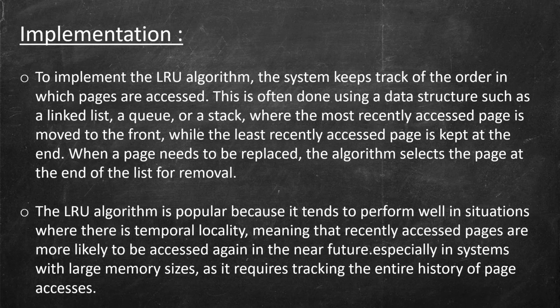Coming to the implementation of the LRU algorithm. To implement the LRU algorithm, the system keeps track of the order in which the pages are accessed. This is often done using a data structure such as a linked list, a queue, or a stack, where the most recently accessed page is moved to the front, and the least recently accessed page is kept at the end. When a page needs to be replaced, the algorithm selects the page at the end of the list for removal.